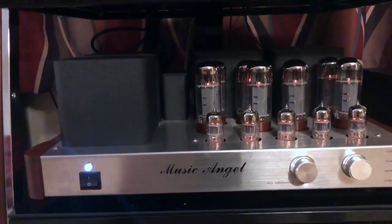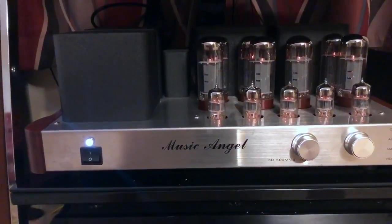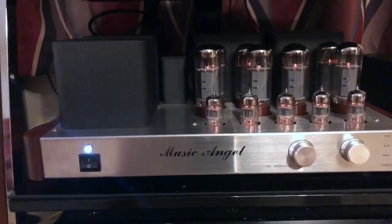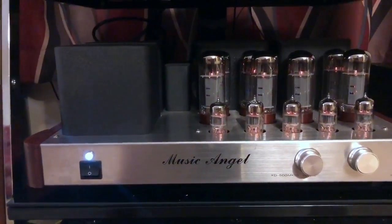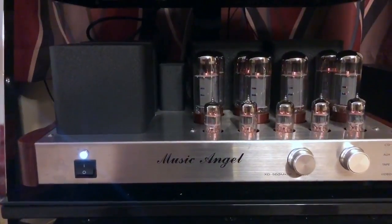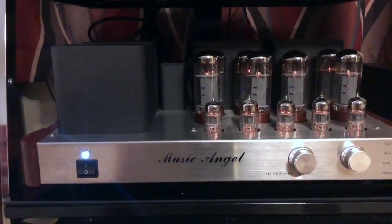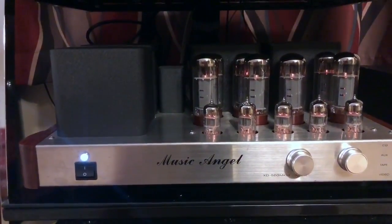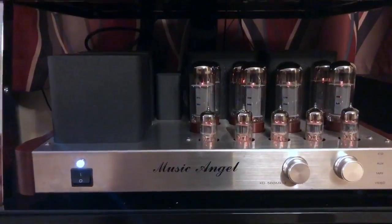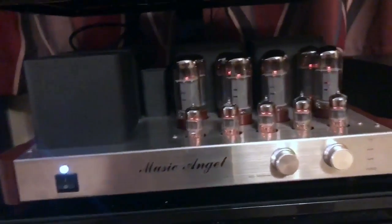The reason I did this is because I wanted to hear what an EL34 tube amp sounds like. I really liked my prior Music Angel that I had, so I went and bought another one. This amplifier is made in China, so it's cheaper than one priced here in the States. I bought it from ChinaHiFiAudio.com for $678, and that price includes all the tubes, but not shipping.